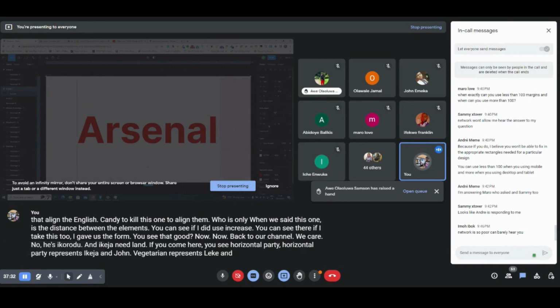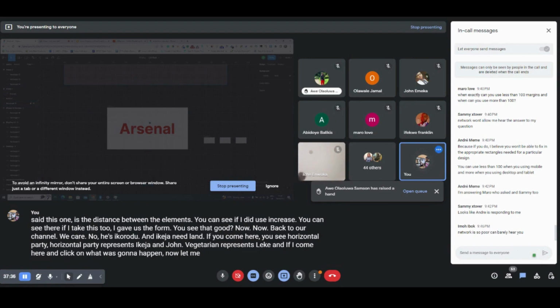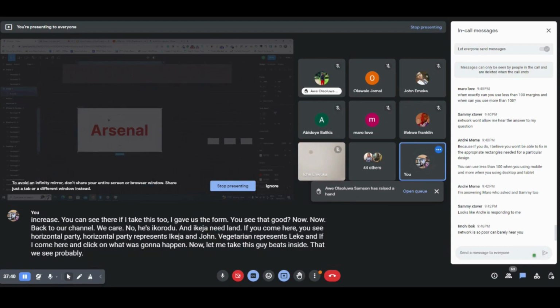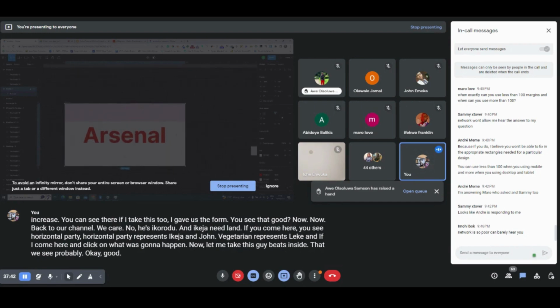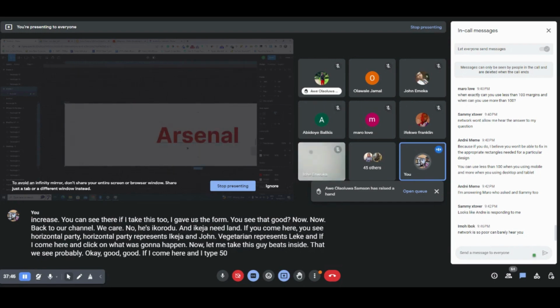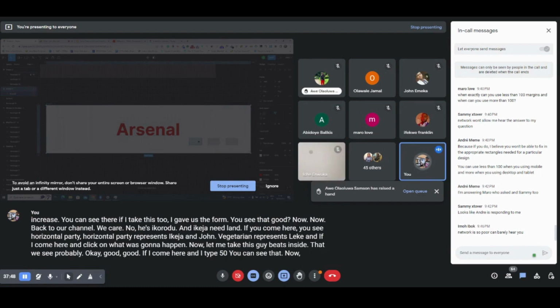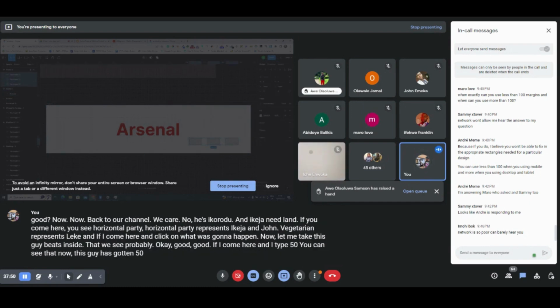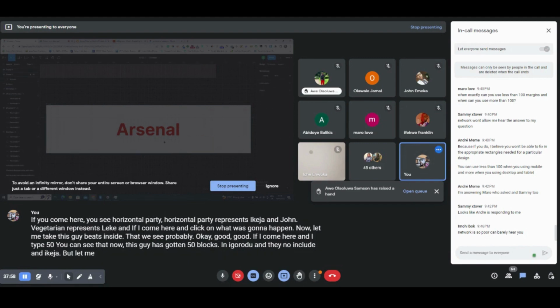If I come here and type 50, you can see that now this guy has gotten 50 plots in Ikorodu and Ikeja. Let me take this guy a bit inside so that we see it properly. You can see that it's now looking more like a button.